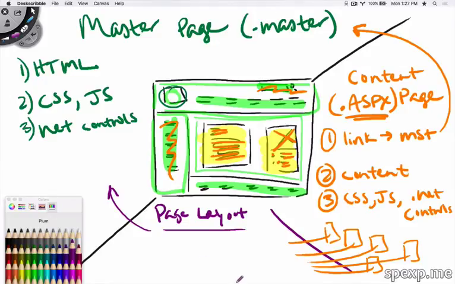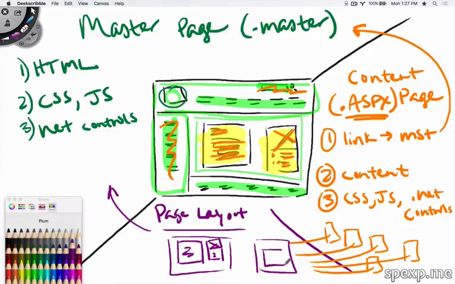The page layout, in turn, links to the master page, just as this job right here happens with it linking to the master page. But the page layout is going to create one single layout that can then be used for multiple pages, like the one we have up here. So we've got an image, links, and text. Or maybe we decide that we want to have some variety, and I want one that only gives me one giant area for content. Or I've got another one and I want to have 3 columns where I can put in web parts, a 4th one to put in content, and then maybe a 5th one to do more web parts underneath.